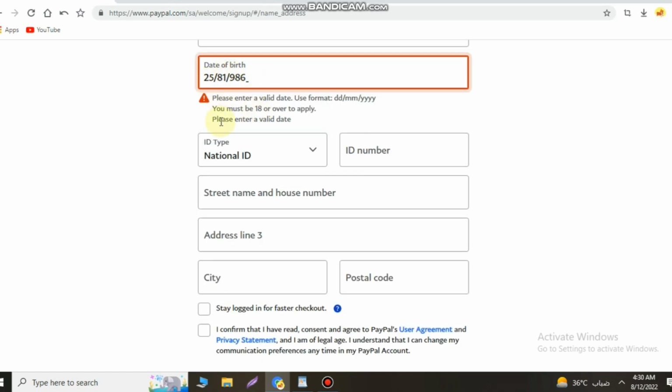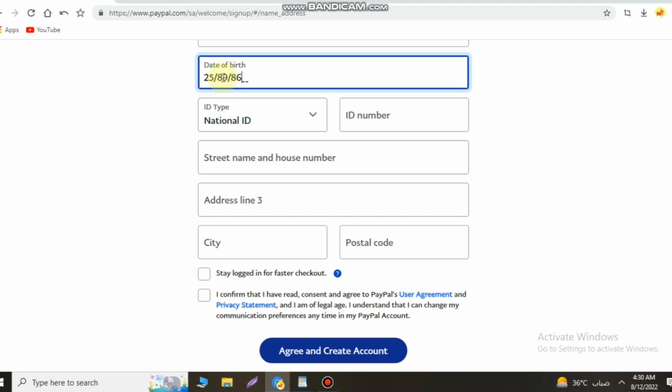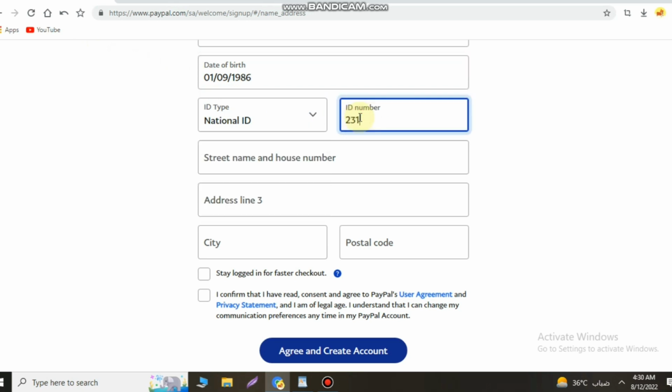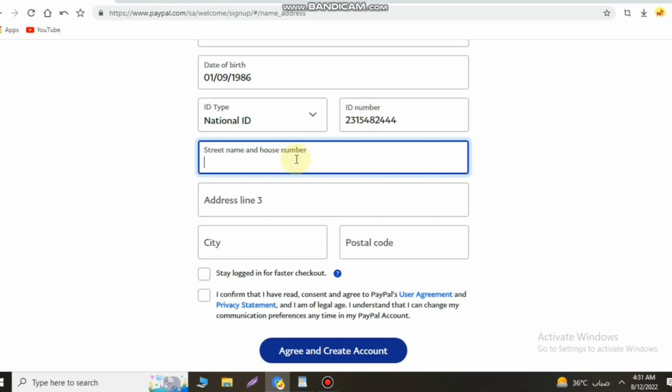It's saying the date of birth format is not correct, so I will change. So you can see now it's okay. You can write your passport number or your ID, any of it's your choice, but I will write my ID number.